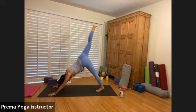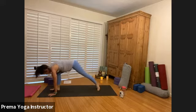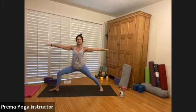Inhale, level off your hips. Exhale, step forward, warrior 2. Right foot up between your hands, left heel spins flat. We rise. And just take a moment, realign your feet if you need to, settle into your space.